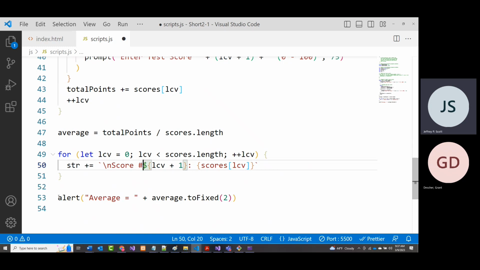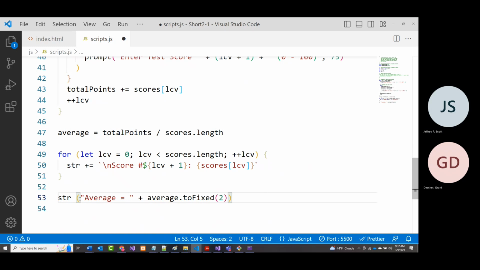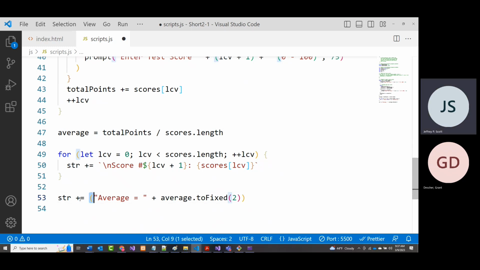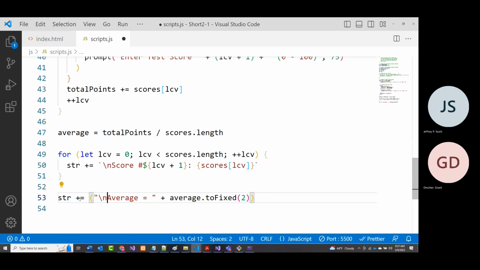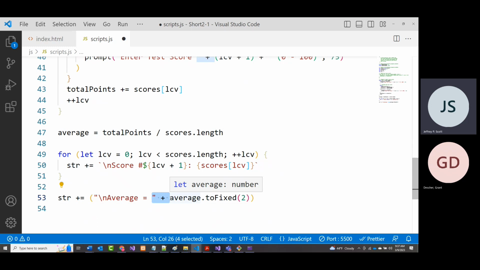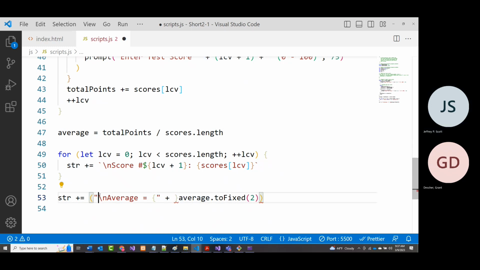Before we run it, let's add and put this in there as well. So str plus equals. And again, we'll use our backticks, \n. All right. Average equal. And now we can come in here. And again, we're using our backticks here.